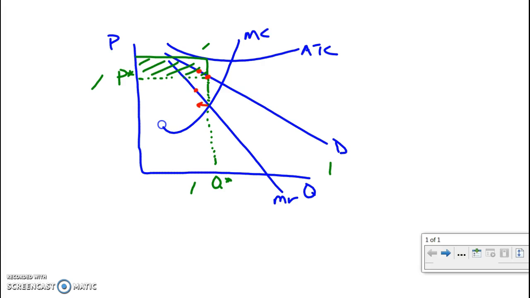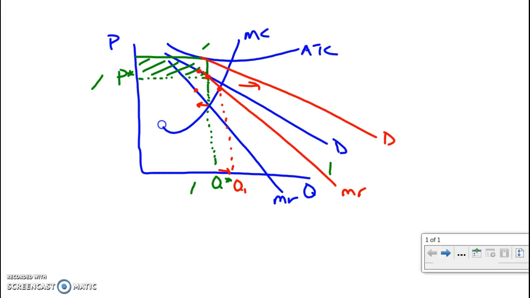D, this one, people lost a lot of points because you seem to miss the word explain. It said if demand for the new device increases, explain what will happen to each of the following in the short run. Number 1, profit maximizing output. A lot of you correctly said profit maximizing output will increase because you anticipated that the demand curve will shift to the right, and if the demand curve shifts to the right, so does the marginal revenue curve, and if marginal revenue shifts to the right, then you're going to have an intersection point of MR and MC that's further to the right than it was.